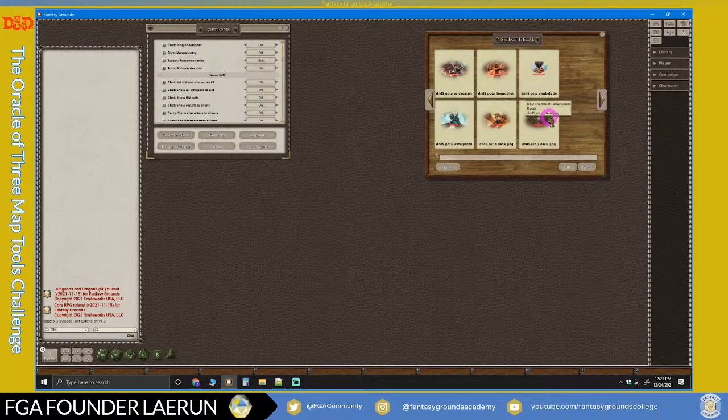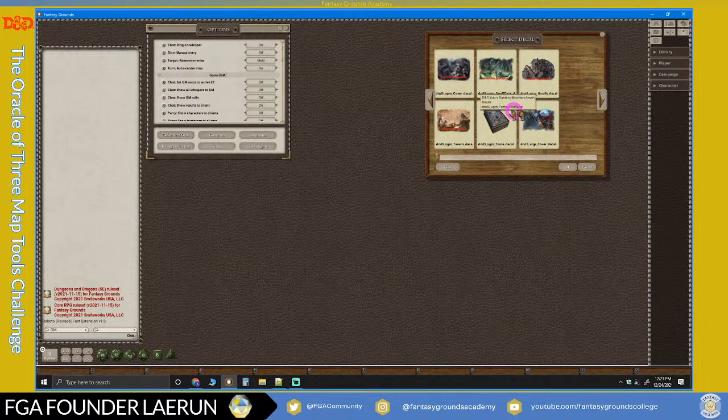So here's the Rise of Tiamat. Here's something that comes from Princes of the Apocalypse. It really depends on what you own. Whatever content you have in your library that's official, the decals will be stored in a special vault that has all the decal images for your campaign setting or rulebook. Not all of them have decals, but most of them do. So these are just the options that you have if you're going to load any of these.